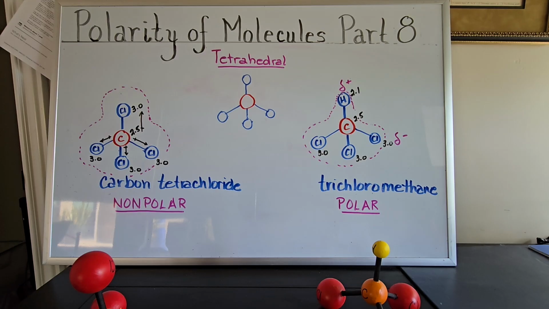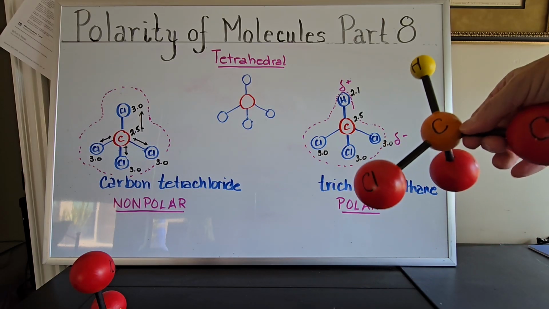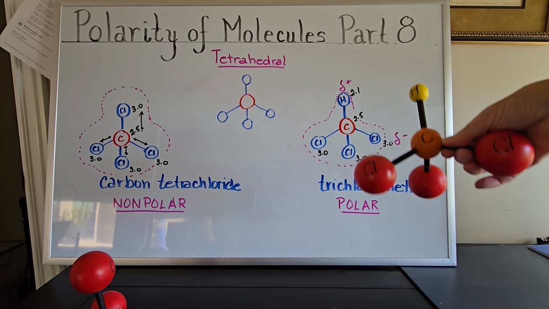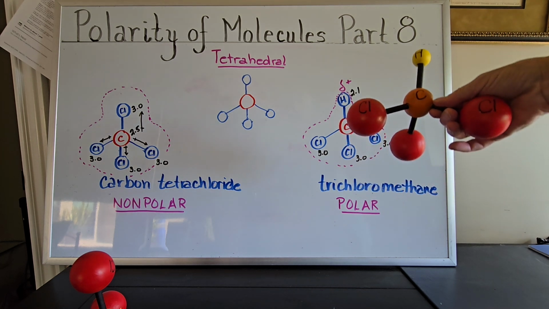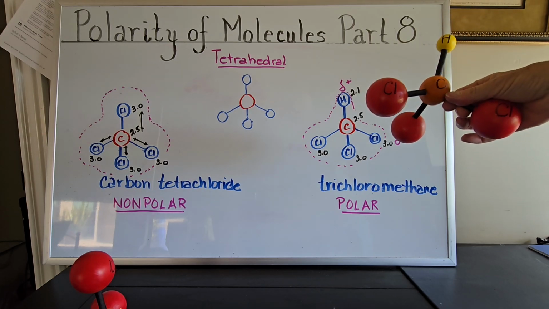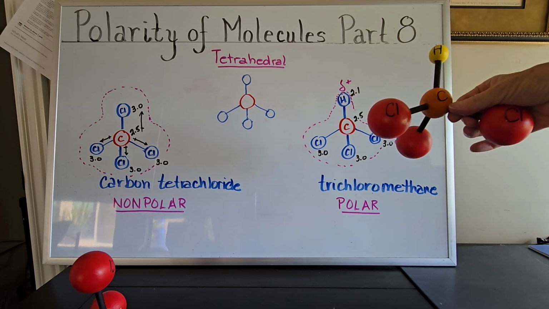So what happens, again, I'm going to play God, and I'm going to create a new molecule by taking off one of the chlorines, and I'm going to put on there instead a hydrogen, which has a much different electronegativity, as we see it with our drawing up here. So I have a hydrogen here, and then 3 chlorines bonded as my terminal atoms. So how does this change my polarity, or does it?